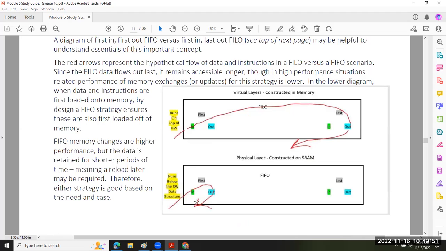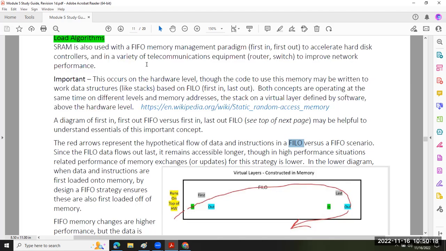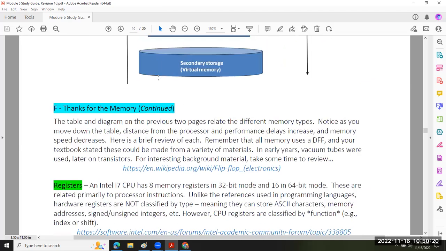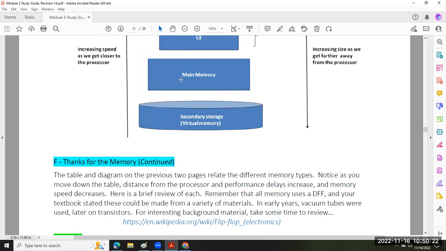So when we're talking about the differences between these two access methods, this is a virtual layer with the hard disk, right? It's first in, last out. That's the algorithm or method where memory is accessed for hard disks that are providing what's called page or swap file memory. This layer of hard disk memory supplements the RAM.